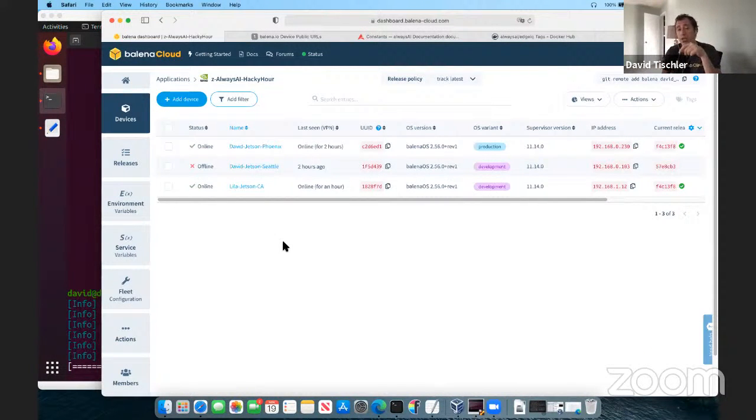Because remember, these devices are all checked in and waiting with open arms for whatever workload they're supposed to be running. And there's some framework in place there for controlling that and versioning that as well. But in this particular example and demo, we didn't really set any of that. So the point is this: I just added a line to this Dockerfile. It's going to go to Lila's device, whether she likes it or not. She's about to get Nano installed. Now, I don't know if she's a Vim user or Emacs or whatever, but she's getting a container with the best text editor there is, Nano.